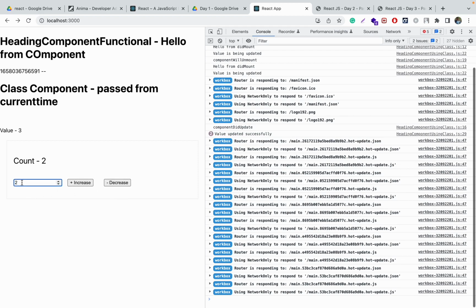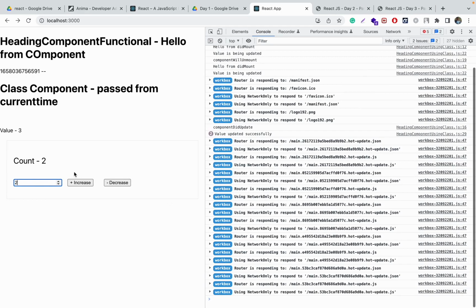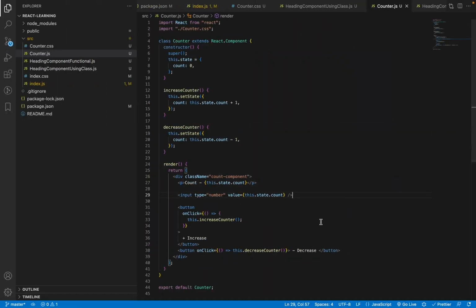Say for example I want to make some changes, like I am clicking but this change is not happening. If I click on this also, no change is happening, because right now I have made this value the state value, so it has been one way bound, and the value can only be updated from JavaScript. Now in order to remove that limitation, whenever any change happens we need to handle that change ourselves. So what we have to do here is use another event, which is on change.